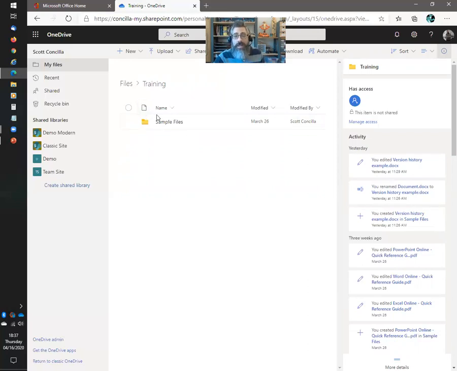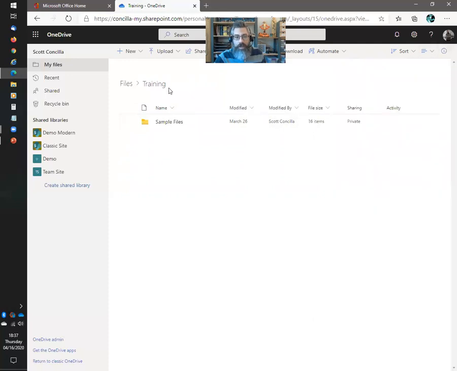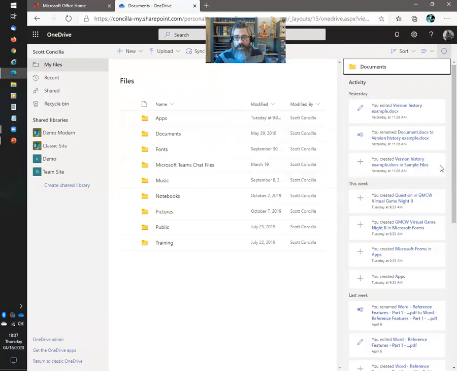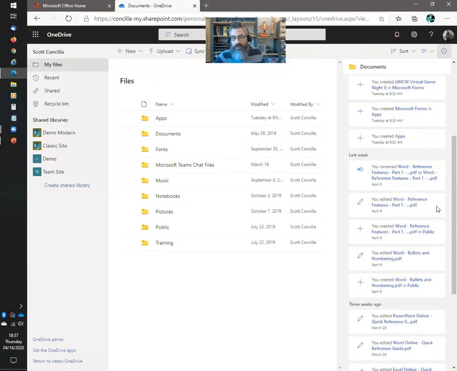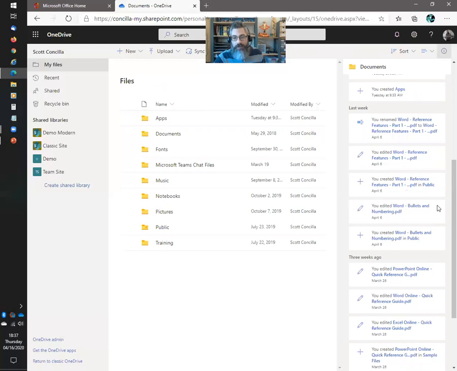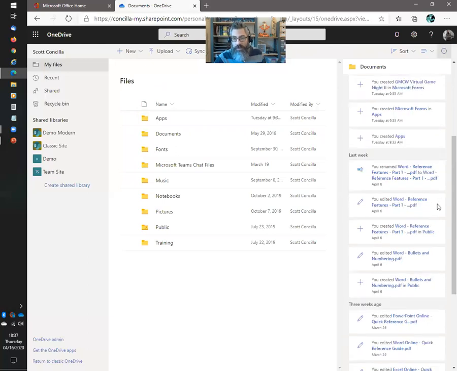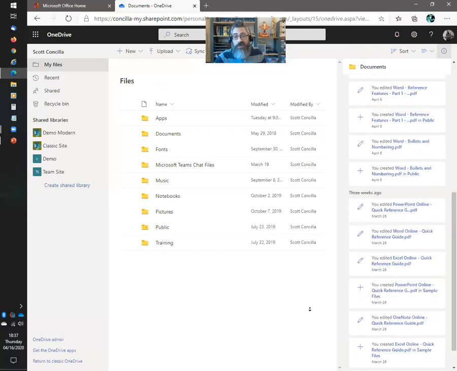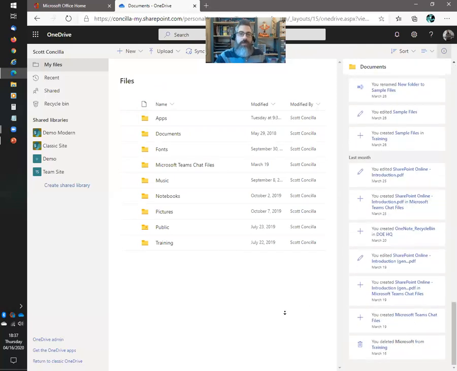So if nothing is selected and I open up the details pane, okay, let me go back up to the top here at files, and then I select the information pane. Well, then everything is reported here. Now I can see all of the activity anywhere in my account that's been going on, stuff that's been happening here. So there you go. Lots of detail and information about this. So it's one way to remind you of stuff.